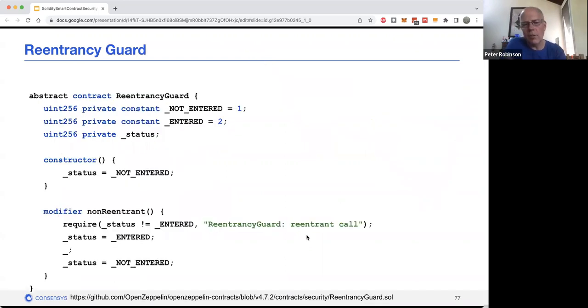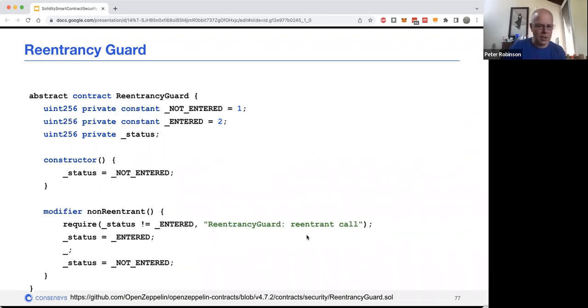Another way you can do things is use what's called a reentrancy guard. OpenZeppelin have an example contract that does it. Essentially, you put this modifier nonReentrant around your code. It allows you to make sure that there's only one instance of the code running, and you can't call back into it.